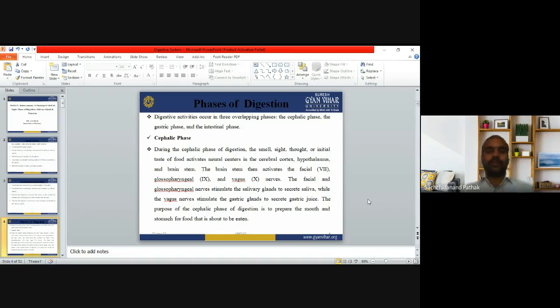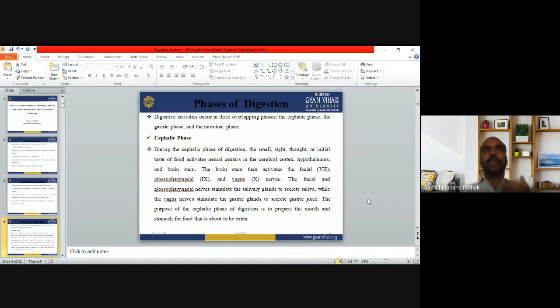In the cephalic phase, food is still not there, food is not inside the body, but the body prepares itself, like food is coming to us. So when you smell, the body prepares itself: now food is coming. When you see, then the body is prepared. When you think about the food, or when you get the initial taste. In all these cases, the body prepares itself for the food coming. And how does it prepare? By secreting the saliva, by releasing the gastric juice in the stomach.